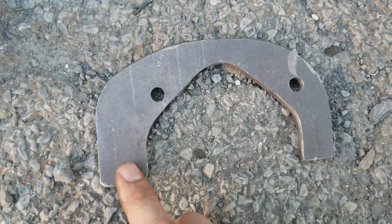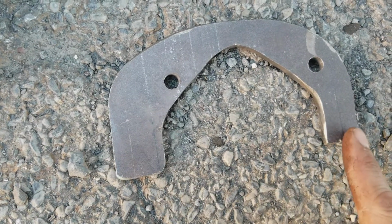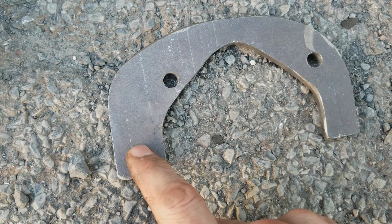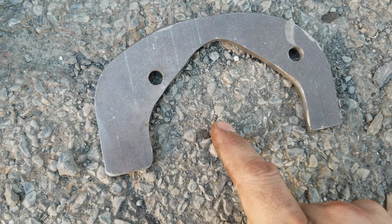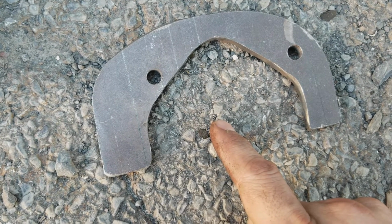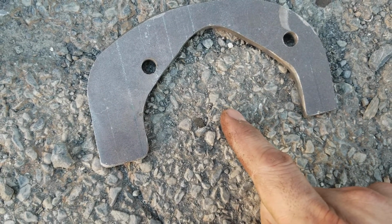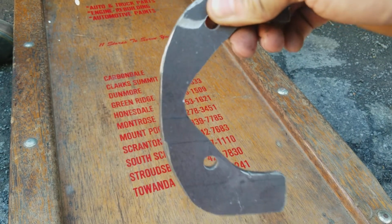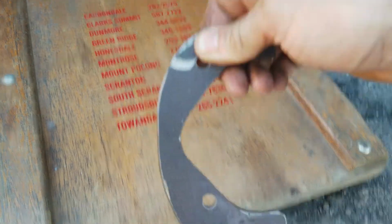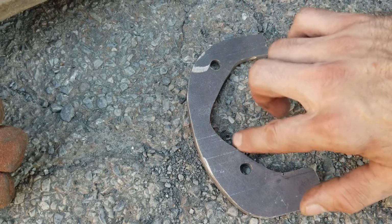Now, I'm going to have to use cardboard cutouts, because the bolt hole is going to be here and here. From this bolt to the center of the slave cylinder is 2.5 inches. From this bolt to the center of the slave cylinder is 2 inches. So it is one way more than the other. I believe the 2.5 inches is to the top. I don't know, but just be aware when you make this bracket, do not center it. That is not what's going on. Make sure you make a cardboard cutout.